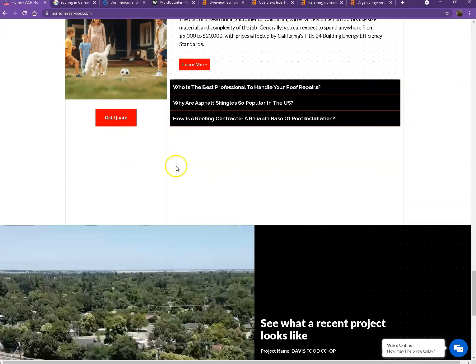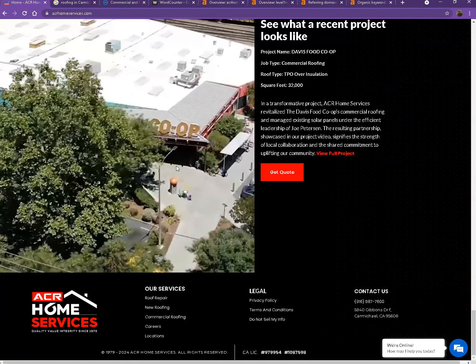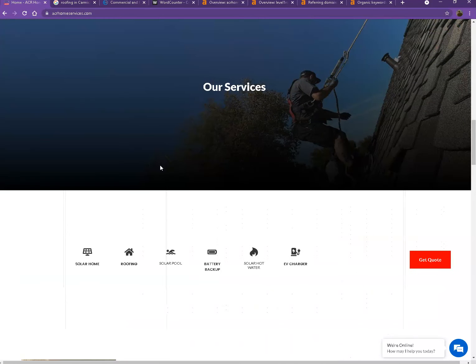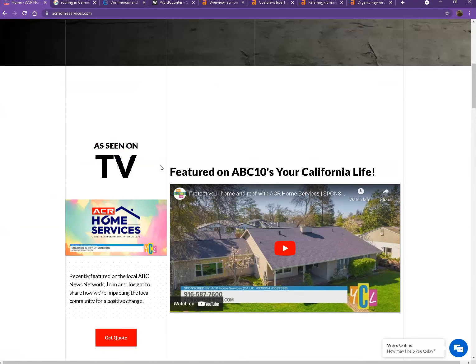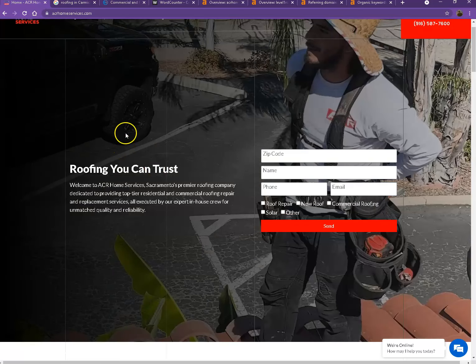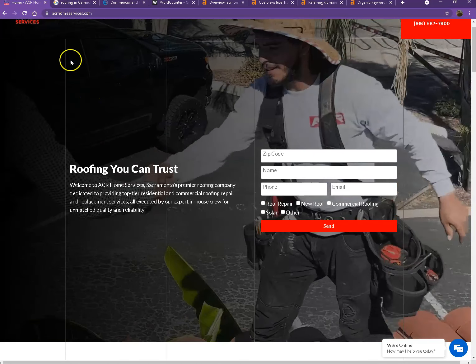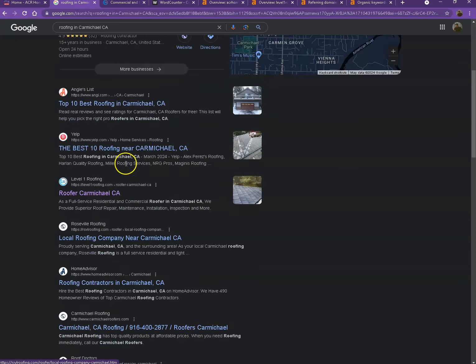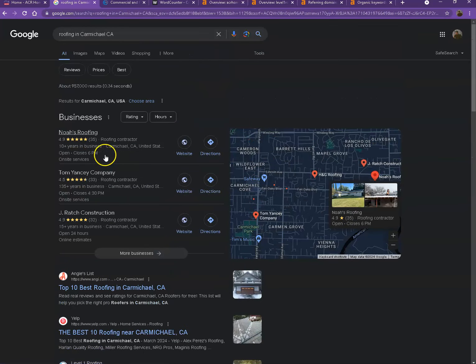So just to wrap things up, the most important things that we can do to improve your ranking are, first, the amount of content, wherein we're going to add more words into your homepage. That way Google will consider your website much more trustworthy and also stronger. Next would be the backlinks, wherein we're going to add your information to as many directories as possible. That way we can bring you more traffic and of course give your website higher chances of appearing in most of the map pack searches.